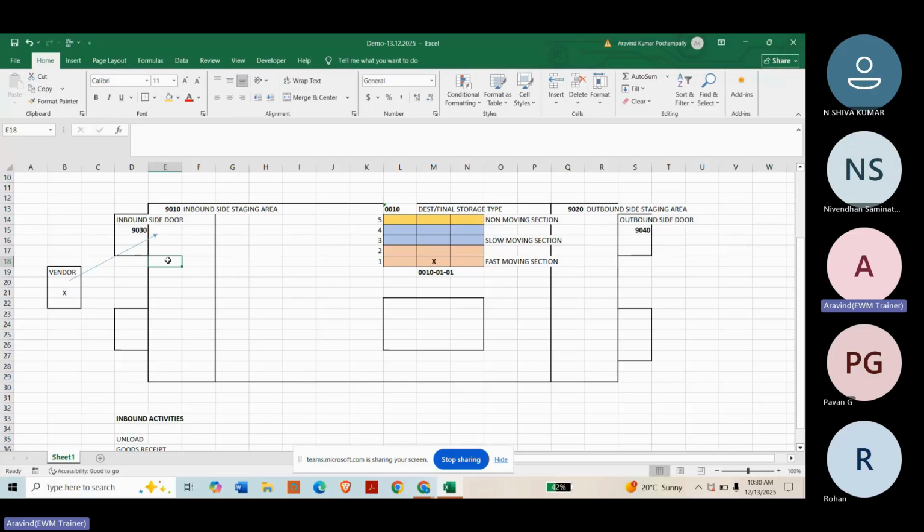The moment you receive the truck, we unload the X product, and after that we do the goods receipt. So unloading and goods receipt are completed. Now the X product is in the 9010 storage type.